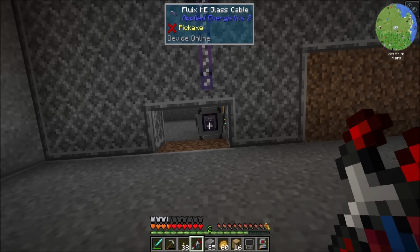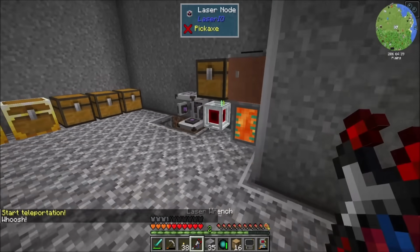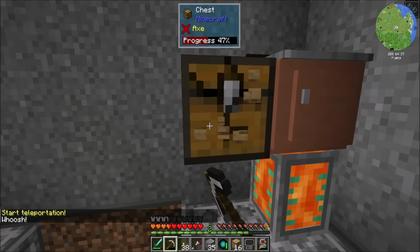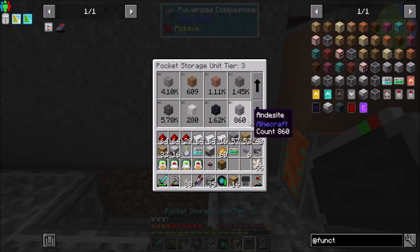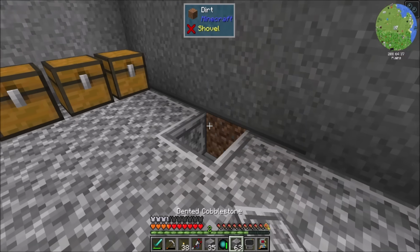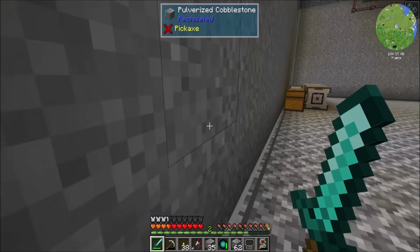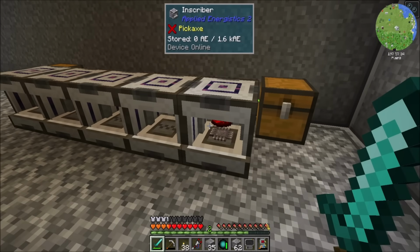And I'm probably going to want to move this setup down here too. Let's grab that thing while we're here, because this doesn't have to live here no more. Okay. Between episodes, I mined with Silk Touch enabled to get a whole bunch of stone, and I threw that into my pocket storage. That's how I got all my compacting drawers, because I didn't want to have to smelt a whole bunch of stone. I made a Silk Touch mining tool, so I might as well use it. That should be good, and it worked out.